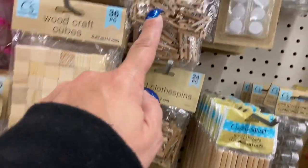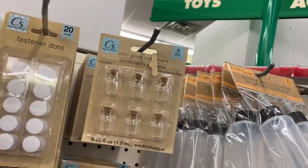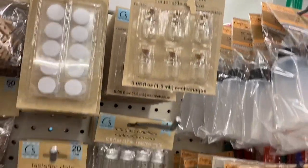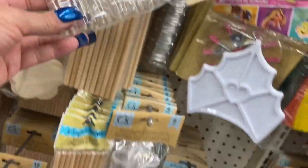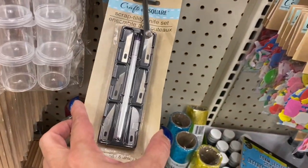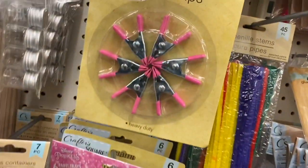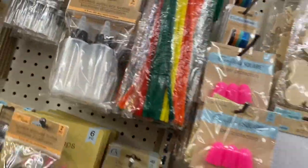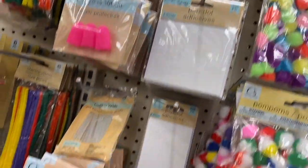Here are the clothespins, and these are the mini ones. And they brought back the bottles, the glass little mini jars. And here's the next size. Now those have the cork on top, and these are the screw ones. And look at the little ones here. They are so adorable. Here is some storage containers, and here's the utility knife with the multi-changing knives. Those are the clamps. The applicator bottles, chenille stems, the wood cutouts and the pop dots.